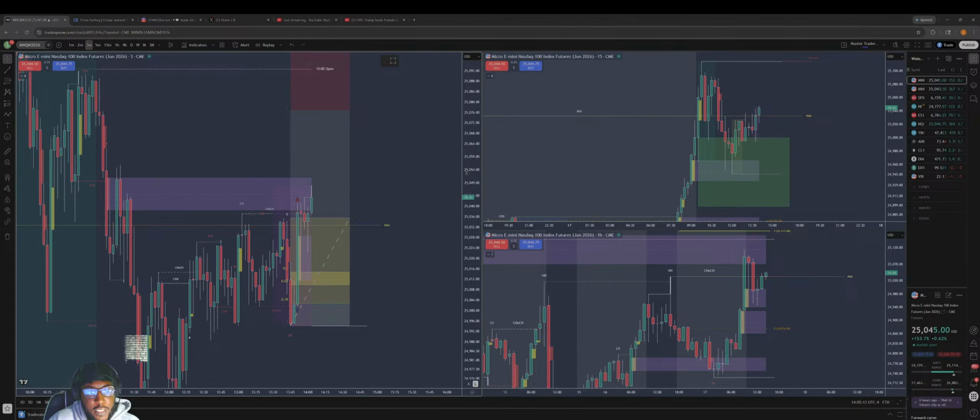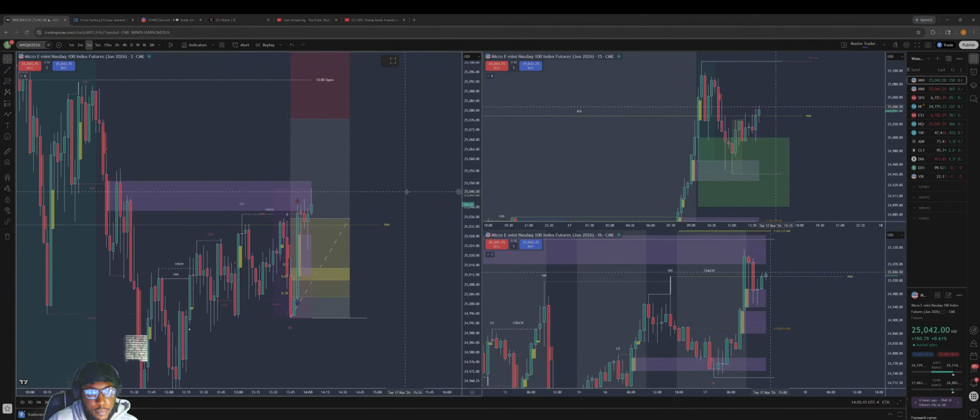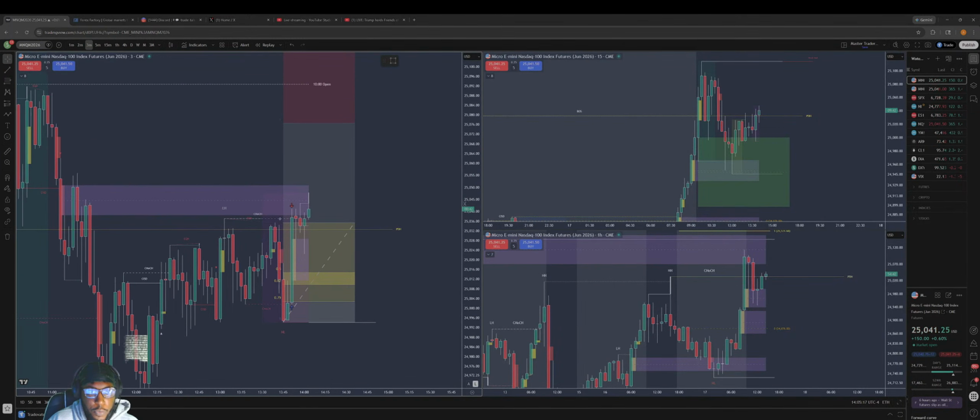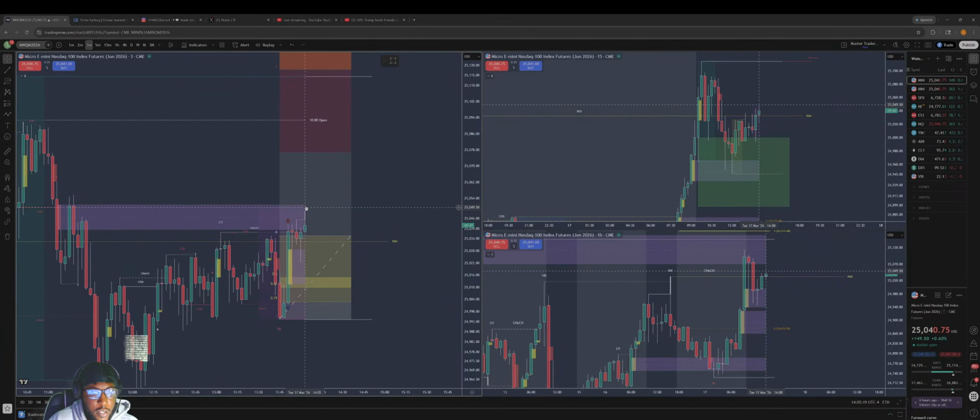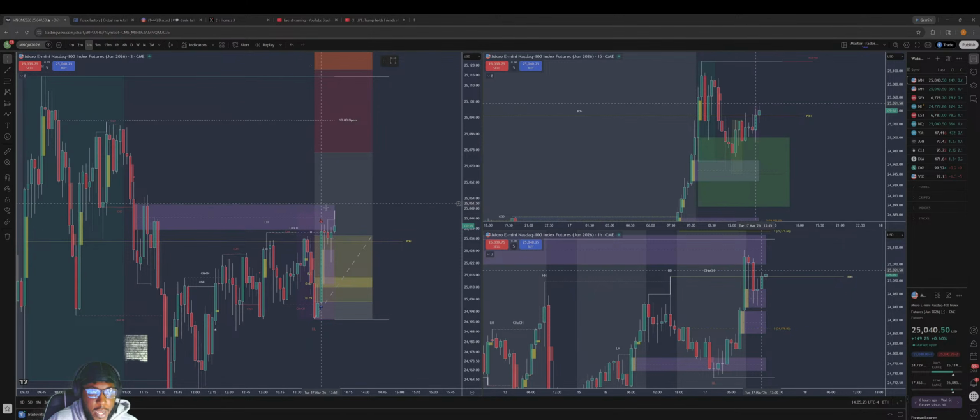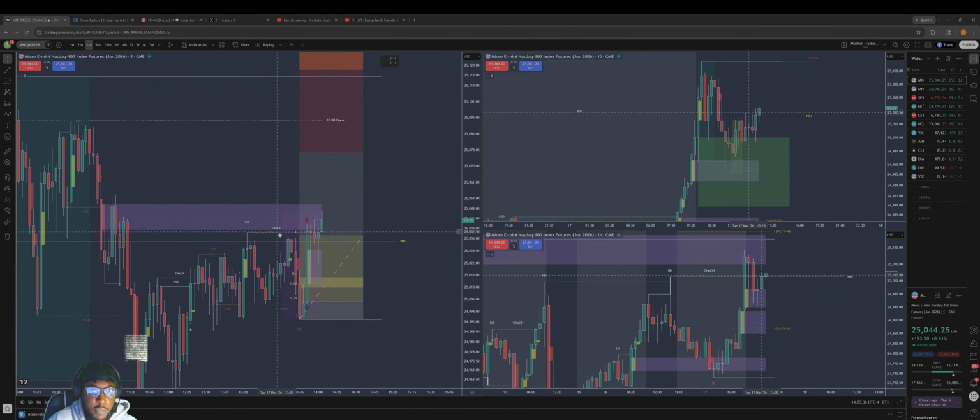Yeah, this market is, let's see what it wants to do right here. Again, if I want to get a long, or if I want to take buys, I would want us to get above this purple shaded area right here. This is where I'm hoping to get above. Now, if this wasn't here, taking this trade from here would have been a no-brainer.